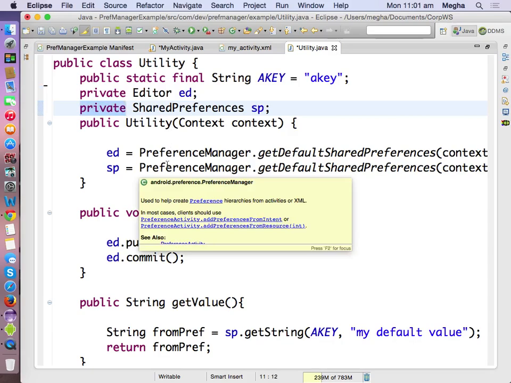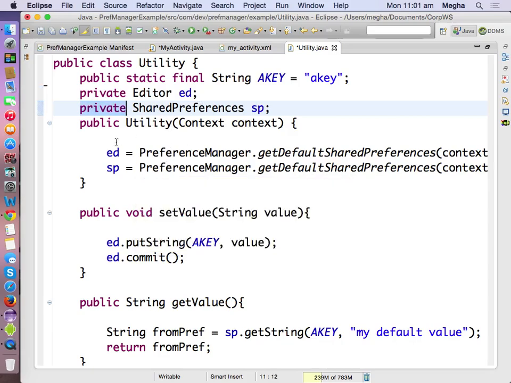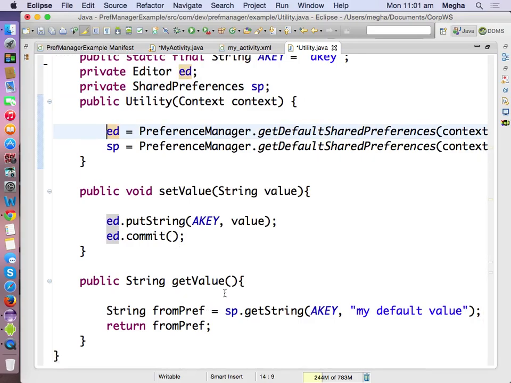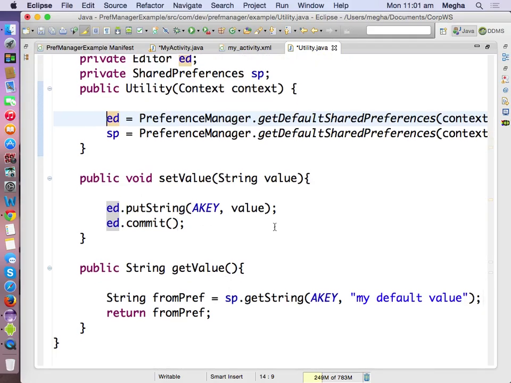The object cannot be called from external classes. So I can use a getter and setter method in order to set the value and get the value. Getter method, setter method is obviously the naming convention. It is not something you should follow this way alone. Usually developers follow get value or set value, something like that. So in order to see it's an encapsulated one, it is a getter setter method as well.